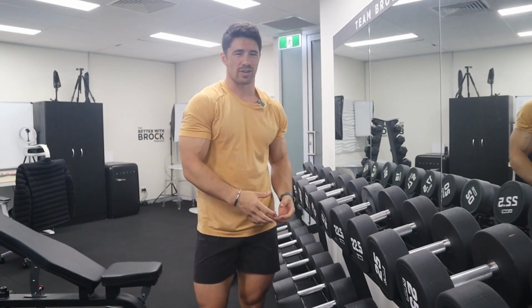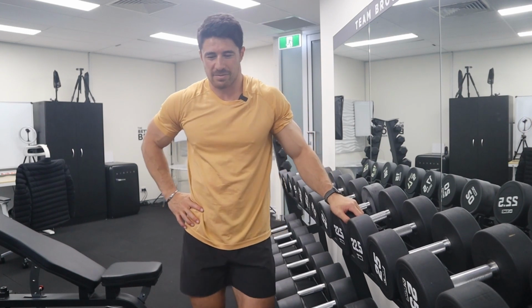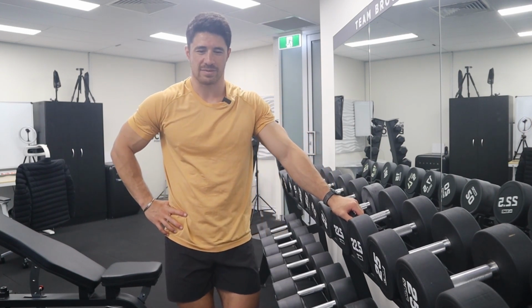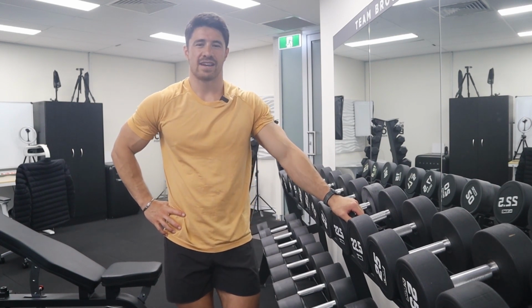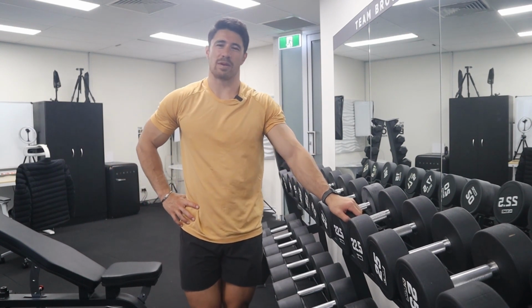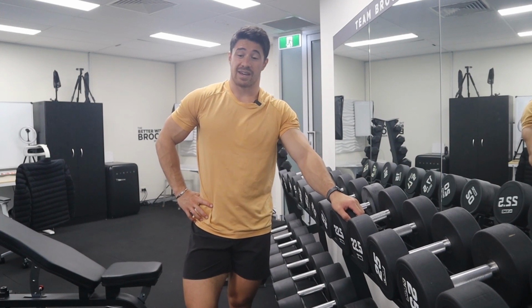I'd rather direct that training volume to traps to help build my physique. Same thing with some of the other volume towards upper back and mid back. I try and spread that out to my lats because I feel my traps, my shoulders, and my lats are a bit of a weaker body part for me, and my strengths could be my chest and my triceps and my biceps, and that's about it.